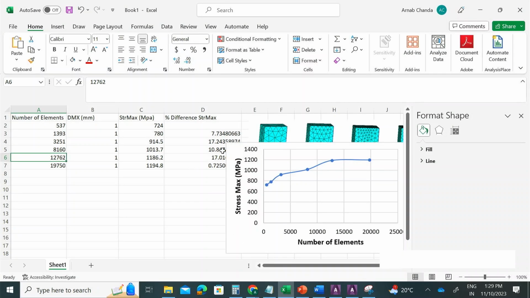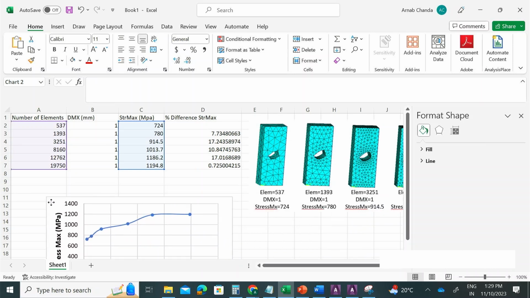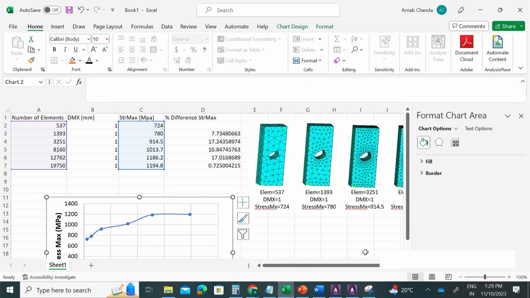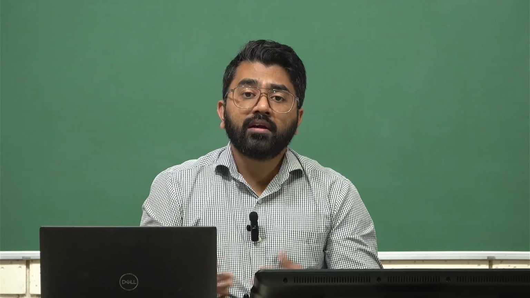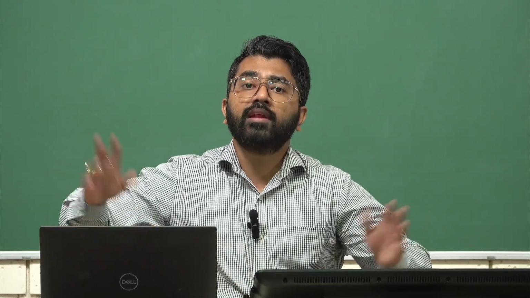In summary, we did a lot of hit and trial by changing only the mesh while keeping the loads and boundary conditions constant. We create a geometry, keep the loads and boundary conditions constant, and change the mesh with the aim of increasing the number of elements. And how do we increase them? Not randomly.